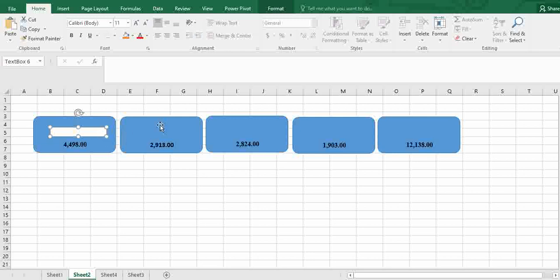Copy it and paste here. So you can paste that like that, then just move them on there, here also, there, and there. So quickly put the names, like this is for week 1.